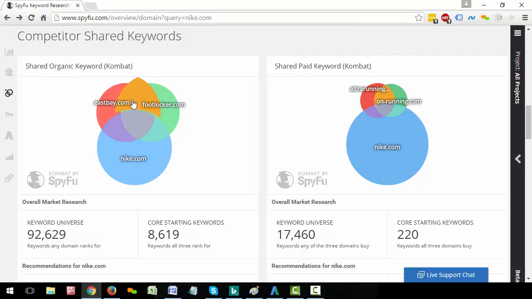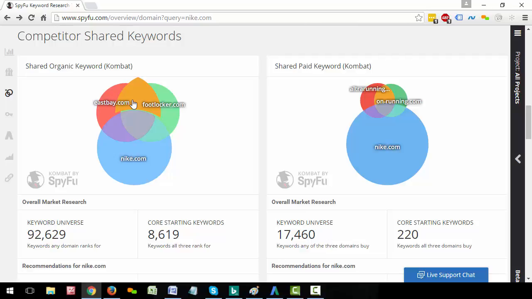What I want to make sure that I'm doing is compiling a list of all the possible keywords that I could be using, organize them into campaigns and ad groups and write ads for them, and do that whole process. But the problem is that a keyword that is successful for Nike may not be successful for Reebok. Now that could be for any number of reasons. It could be that Nike's website is better or worse, or that quality scores are different. It could be that bids are different. There's all kinds of things that could get in the way of a difference in performance like that.